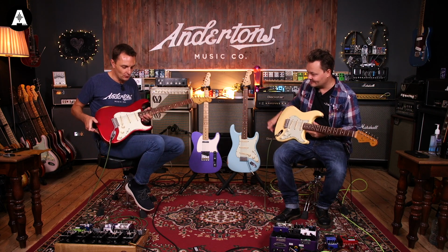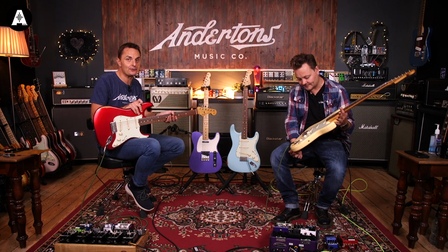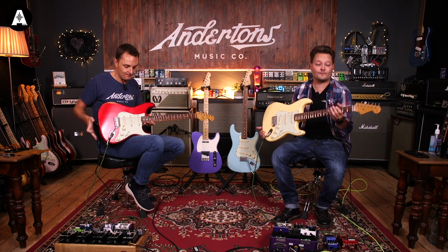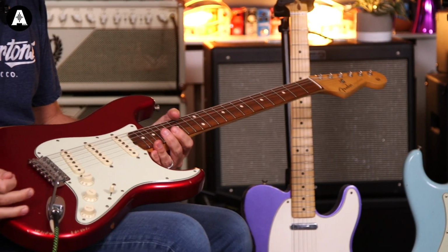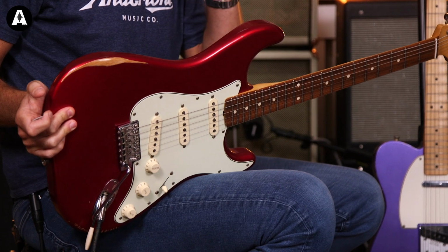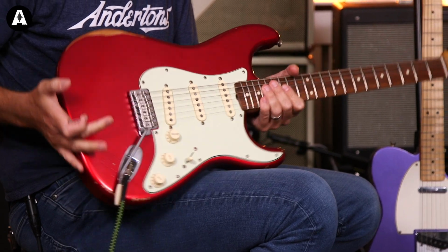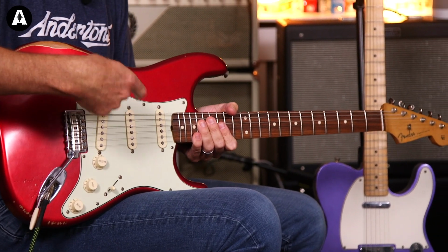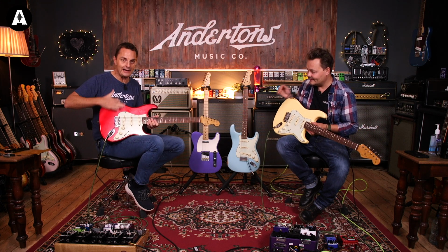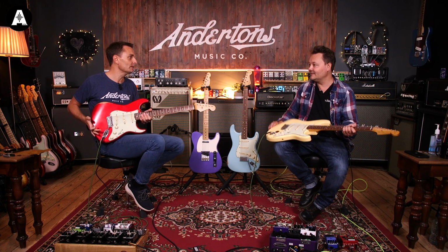So we've got all the features you would expect on a Vintera. You've got the period correct radius on the fretboard, the seven and a quarter, and beautiful older bodies. But then of course we apply the Road Worn finish. This is a thin nitrocellulose finish, so it's not the polyurethane that you'd perhaps get even on American guitars that are more money than this. Thin skin, so you get a little bit of the relicking that makes it Road Worn.